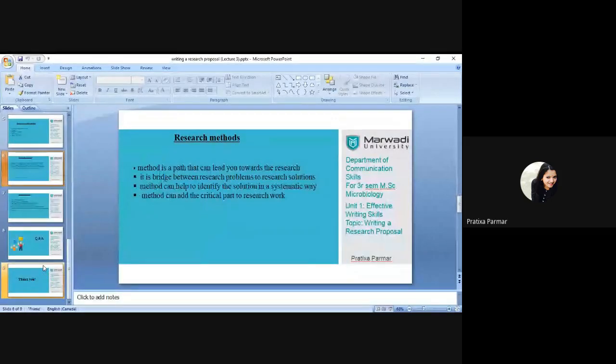Now, after hypothesis, the most important part is research methods. See, before we forget the structure, if you can, in the chat box, write down chronologically whatever points we have discussed so far, starting from lecture 1. I really want you to write down the order of components that is useful in terms of writing a research proposal. Let's say number 1 is identifying the research area. No, not like that. We are talking about only writing the research proposal.